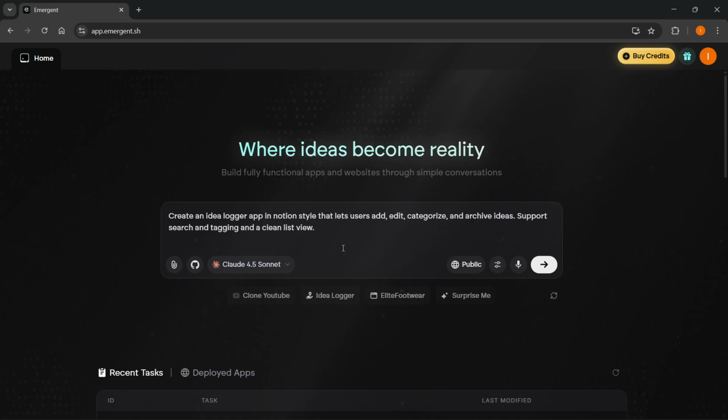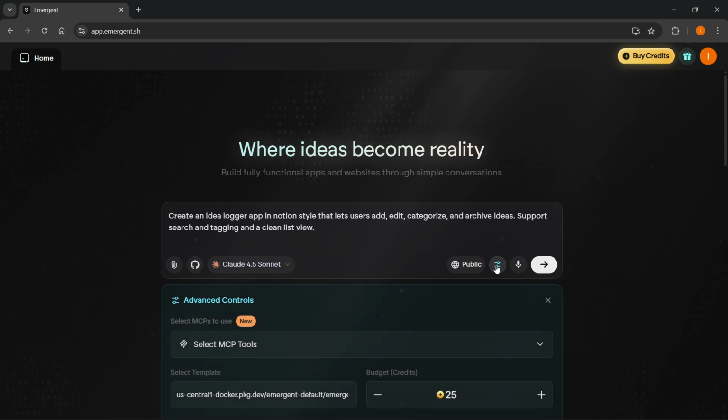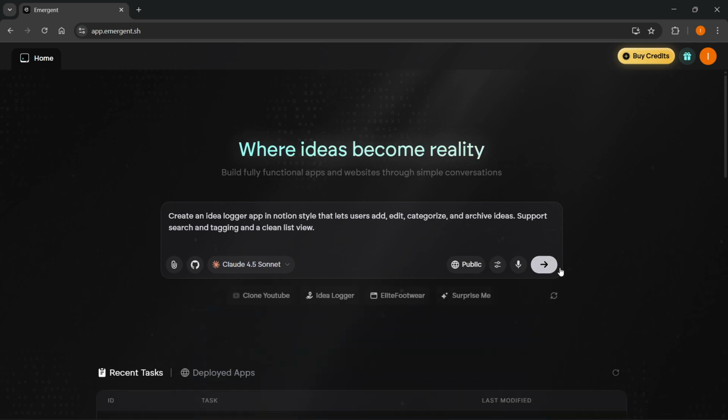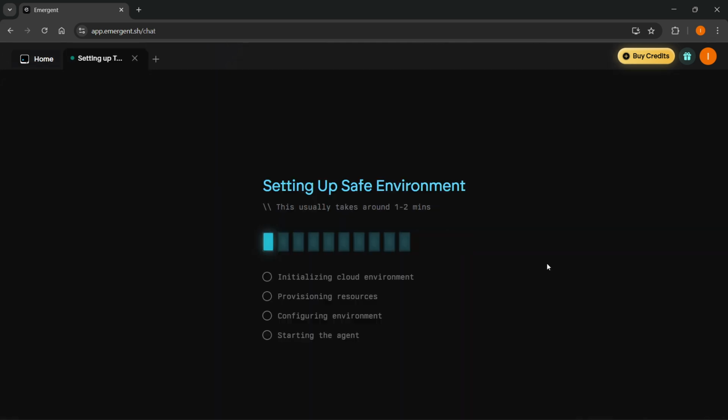And then whenever you're happy with whatever idea you put in here to actually build, click on this button if you have any files to attach. You could also connect GitHub or choose whichever model you want to use, either if you want to use the Claude Sonnet or the GPT. As you can see, there's a few different versions. Here you can then select if you want it to be public or private, and then you have some advanced settings, and whenever you are ready, just click on this button over here and your app is going to start getting created.